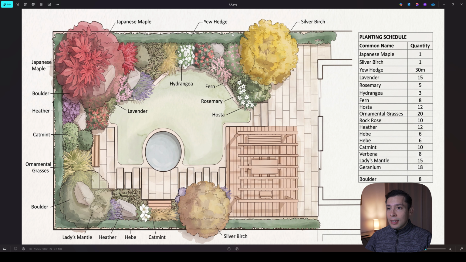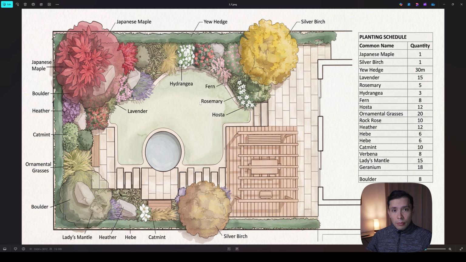We can see how the silver beech has been indicated right here, how we have the Japanese maple representing that vibrant autumn colors. Also, you can see how it has created annotations for the boulders. We always need to check these unreliable sources to make sure that what AI is proposing is spot on, but it's always good as a starting point to give us an overall idea of how this can work.